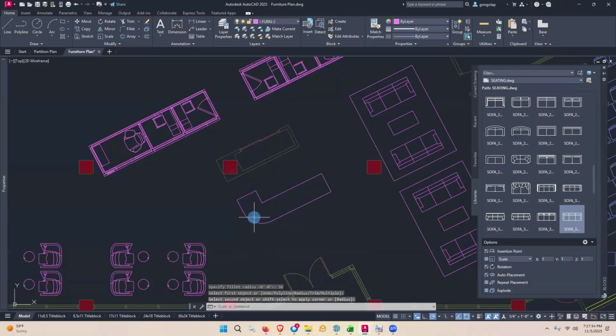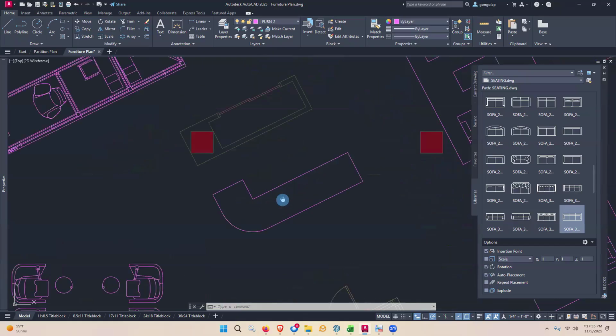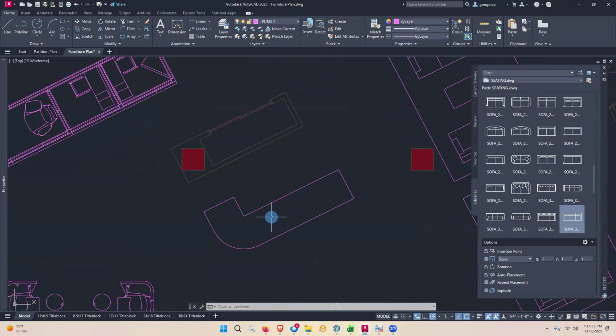And then I have a transaction top. I was just explaining transaction tops the other day, in my CAD 1 class. When you go to a reception desk, there's often a higher piece that's on the customer side so that you can sign in or you can put your elbows down as you're working or as you're talking to the receptionist. And transaction top is usually 12 inches deep. So I'm just going to offset 12 inches.